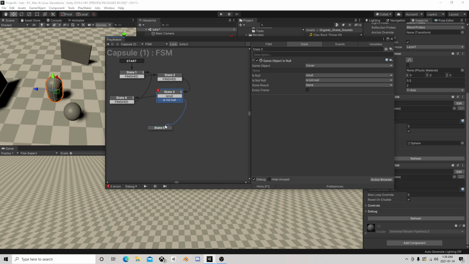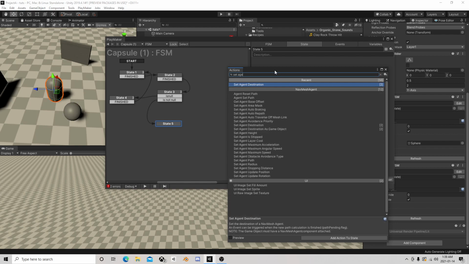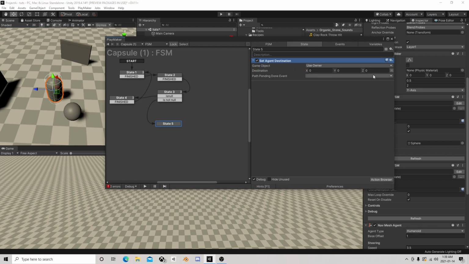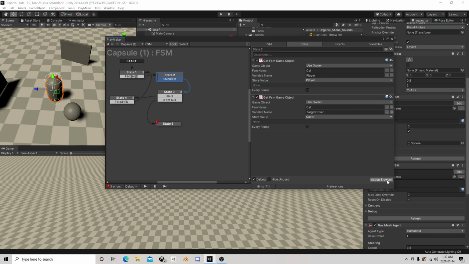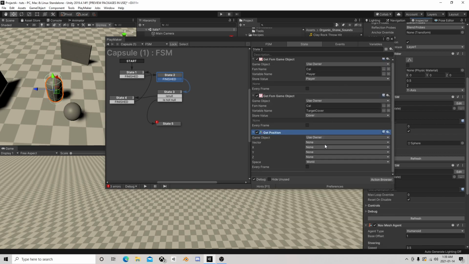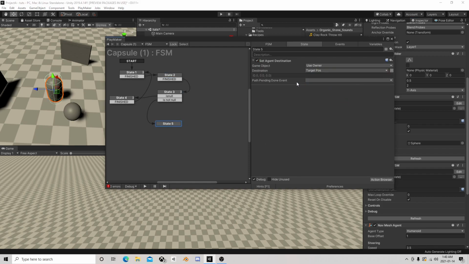If it's not null though, then we are going to move our AI, which needs one of those. Fair enough. Oh, did we not get that? Okay. Get position. You could also just get FSM vector for this as well. So we're going to get position of the cover. So now we know where to go. He's going to move there.